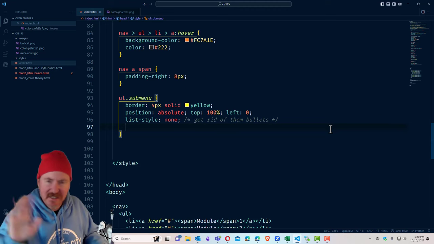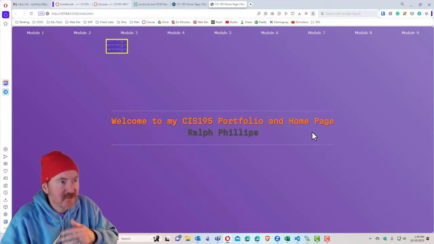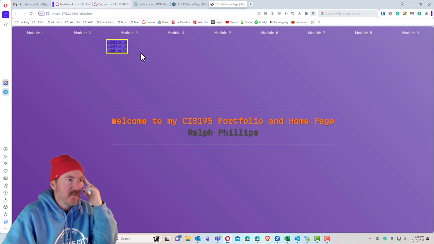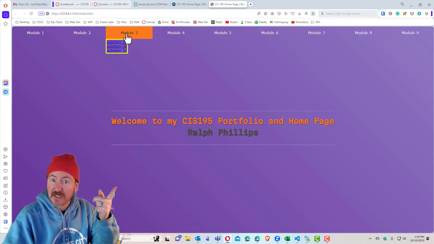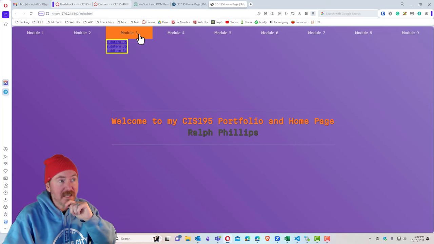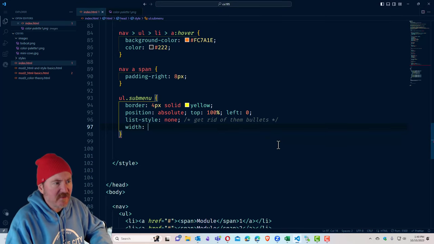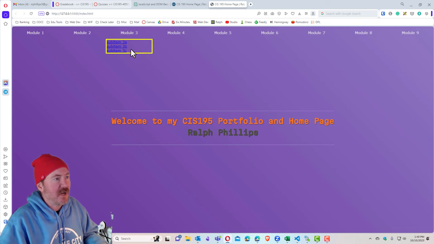Now, this is going to get a little bit messy later on. I'm already starting to think about if this was a phone, if this was narrow, I'd want this to stretch out, take up the full width of the page. But now I'm worried if I go too wide, if I go to like module 9, it's not going to look quite right. But you know what I can do? I can still do width of 100% because its width will still be based on the width of its parent, which is the list item. My main list item's width will establish the width here. So I could do this, and that'll be fine for desktop. It may not look so hot for phone, but we'll fix it up for phones later on. All right, I think this is going rather well.